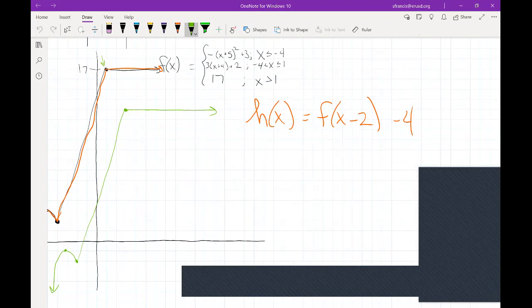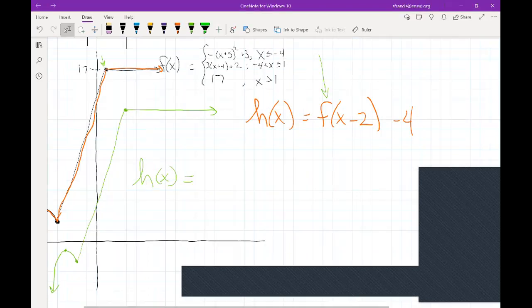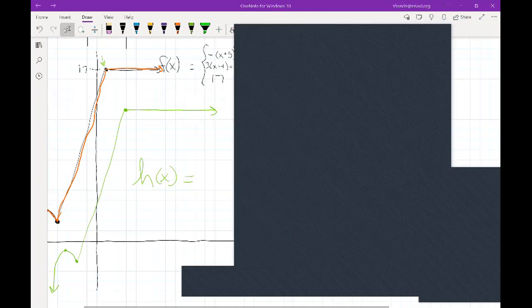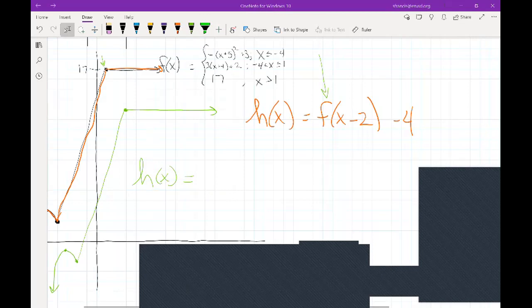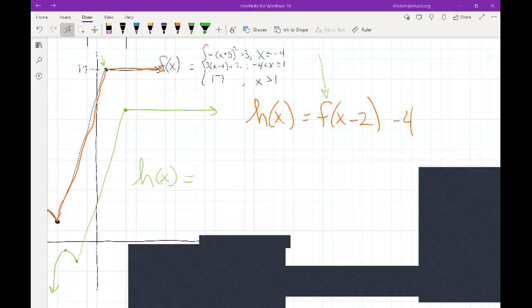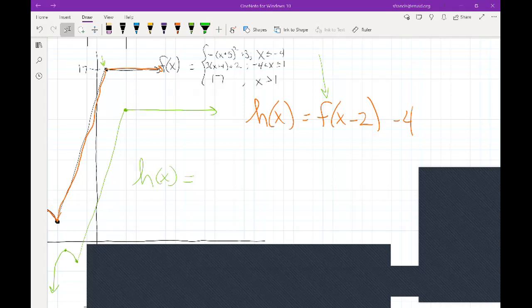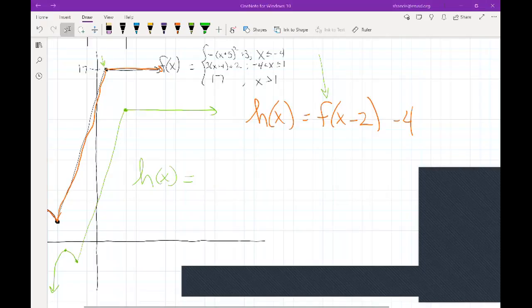So to do the second part, to write H in terms of X, notice that H right now has F in it still. We don't want that. We want H to have just X in it. And so to do that, I'm going to take the original function F and I'm going to substitute in its place. I got some drain happening here. I'm going to close some background windows. Maybe I just have too many resources draining my system here. Sorry, just closing windows, trying to free up some resources of the computer. I don't know if any of that helped.